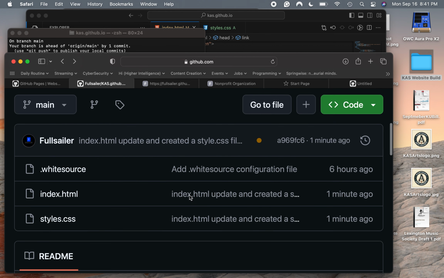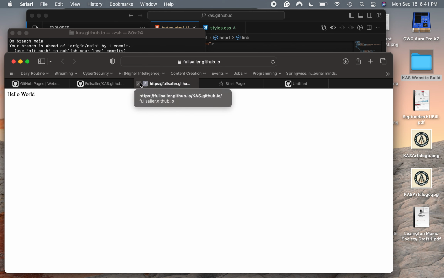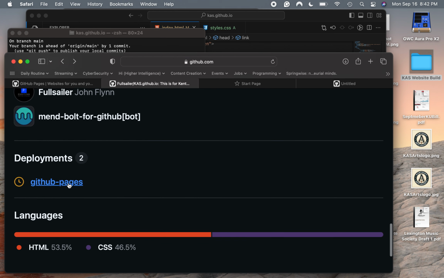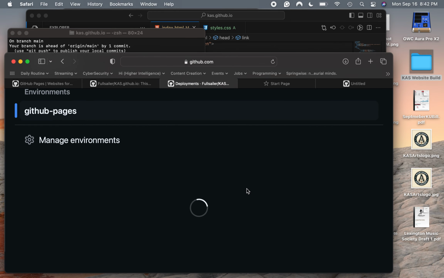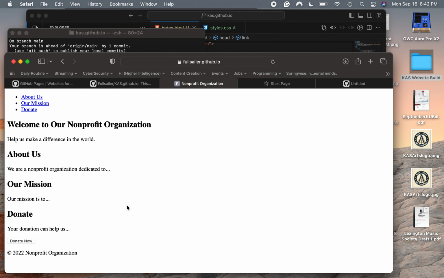So now that we've got it up on GitHub, let's go over to our website and see if it's updated on our website. Doesn't look like it. I might need to launch it again here. Let's see if I can go to our deployments. It might take a second to catch up to me. It just deployed now, and it's not connected for some reason. So it's not reading our CSS.